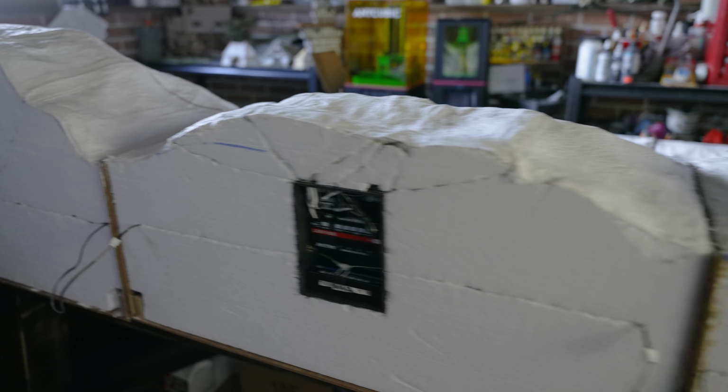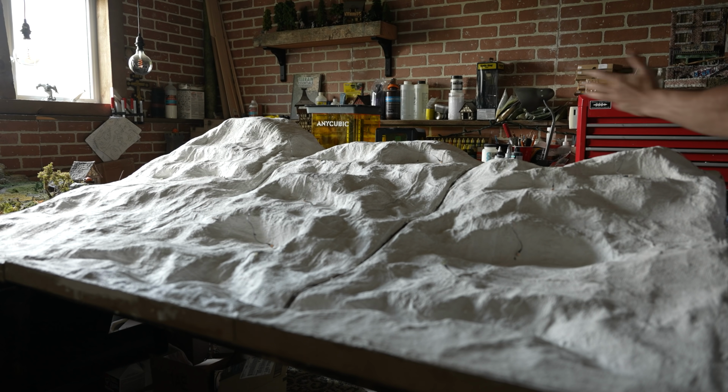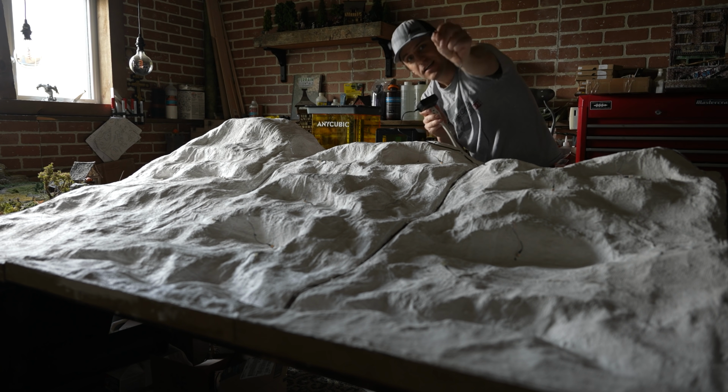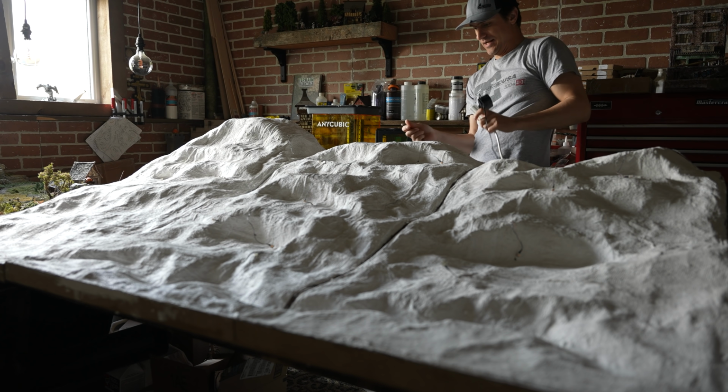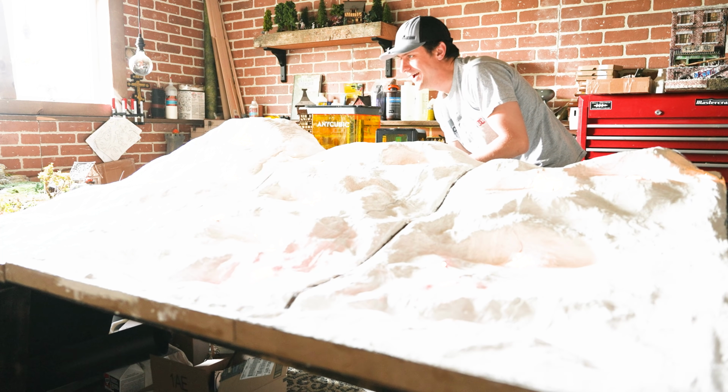And yeah, so now it is the moment of truth to see if these all light up. I'm gonna go put the camera down and get these guys plugged in. Drum roll, hopefully this all works out. So here is our power source. Here's the little connector. I'm gonna plug it in and let's see what happens. Boom. Nice.